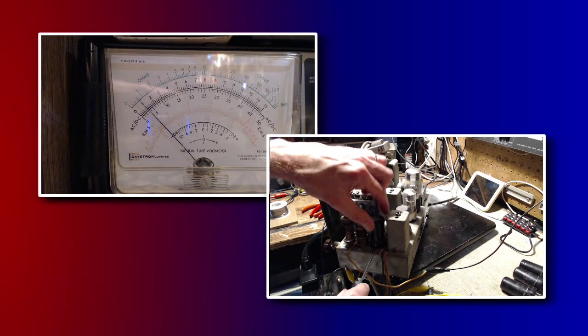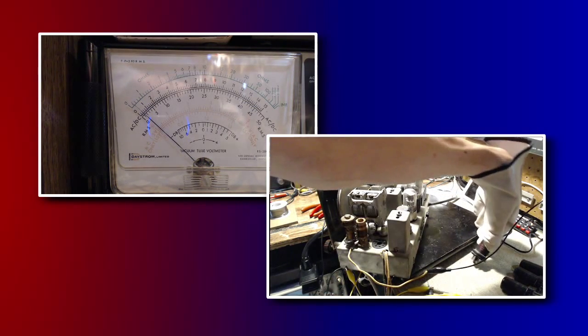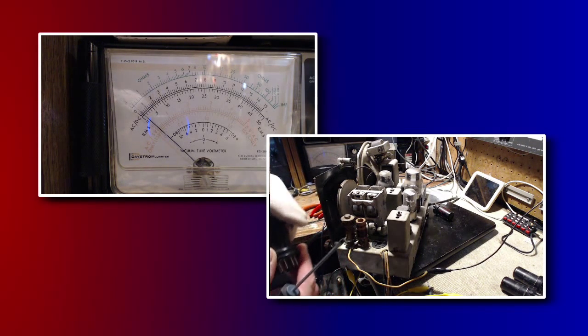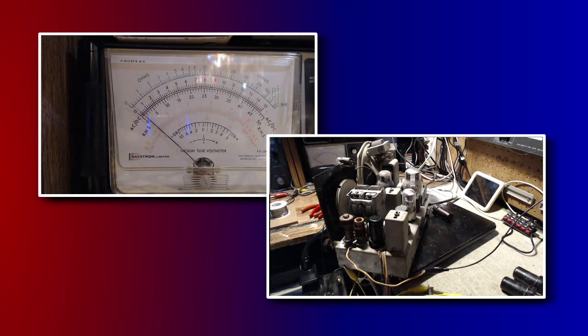Now the tube I'm going to put in is untested. I don't know for sure that any of these three replacement tubes work. Put that one there. Double check, it's a 6SA7. Okay. Let's flip on the radio. Comes that voltage. Tune the radio exactly the same.